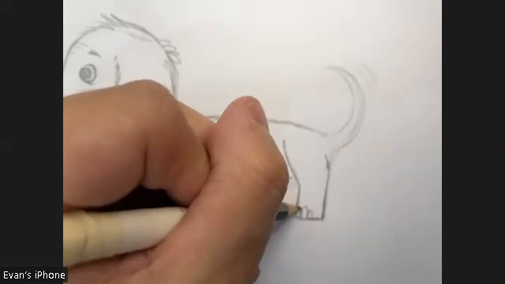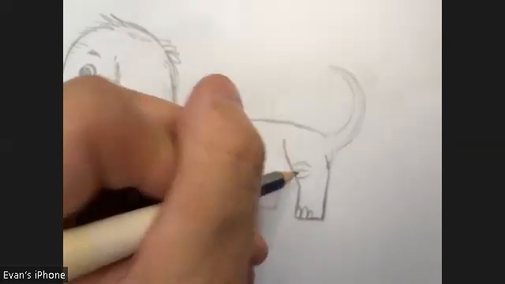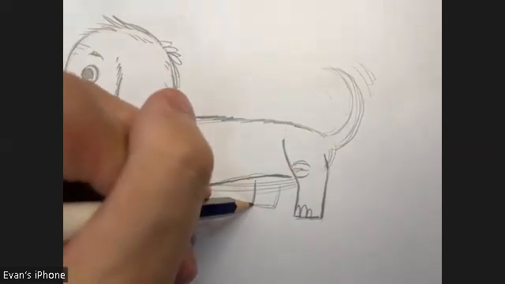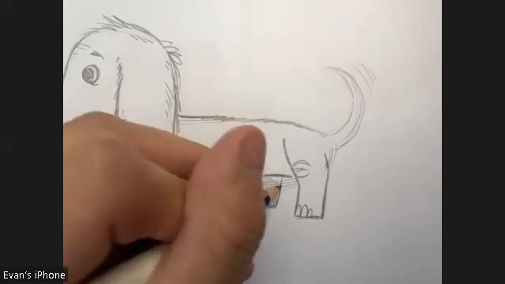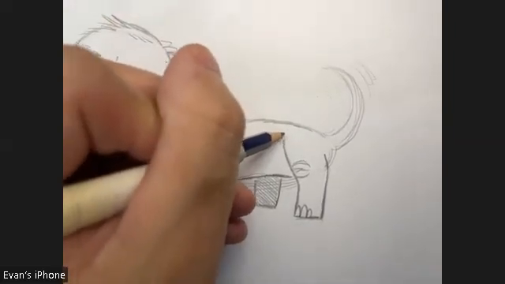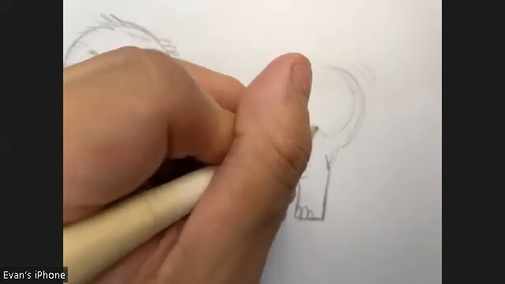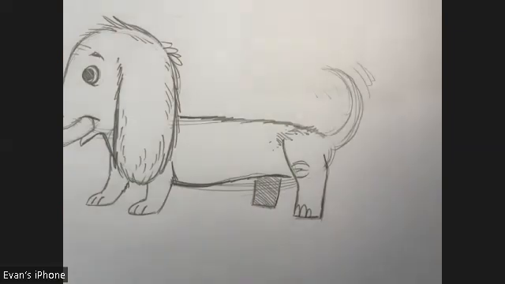Put some toes on. And in the knee joint, put some wrinkles. The other leg I'll just shade it in so it's hidden. So I need the hair to stop. So I'll just do a few little lines to show where the hair is fading off.